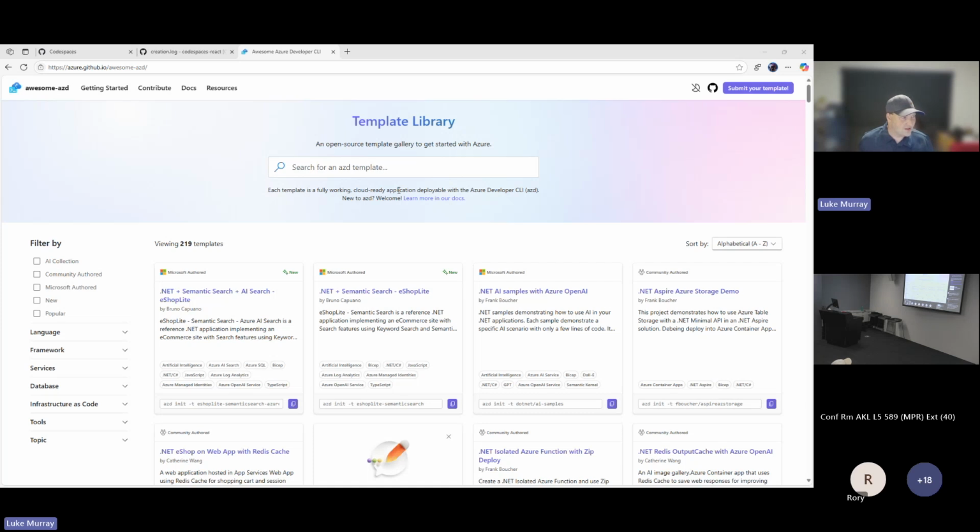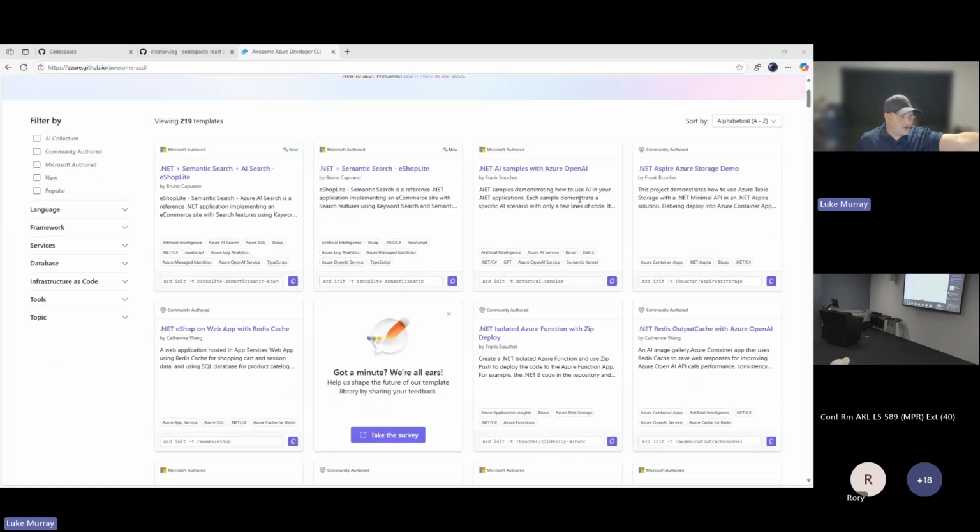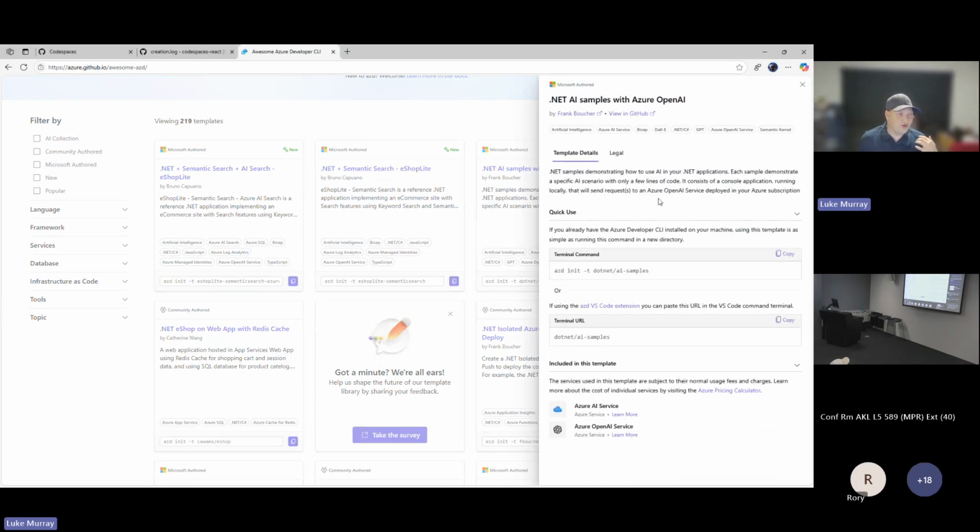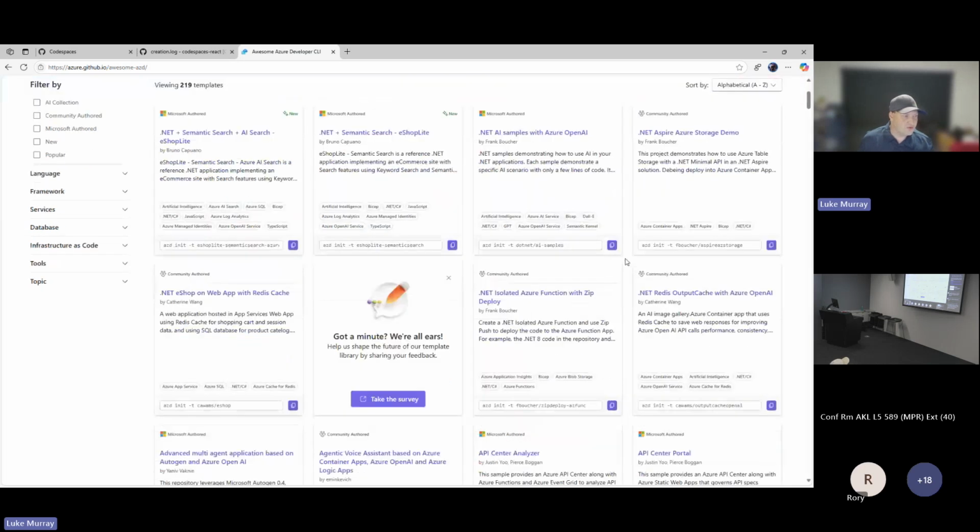So this is a mix of the AZD, Azure Developer CLI tools. So you've got things like predefined AI samples using .NET, for example, where you may use infrastructure as code and already have the application code defined in it.